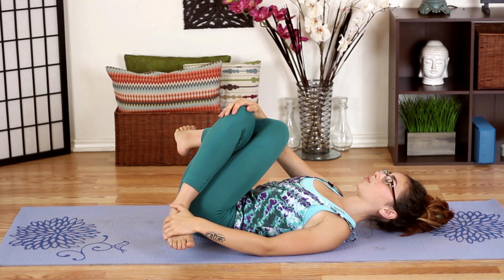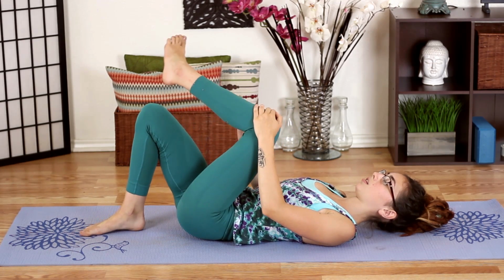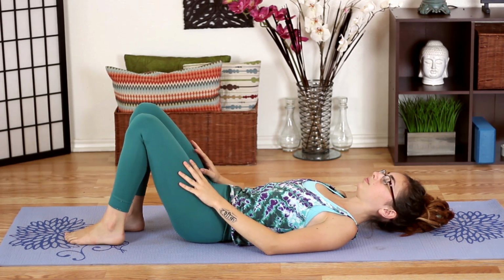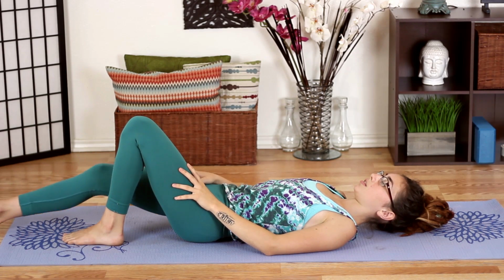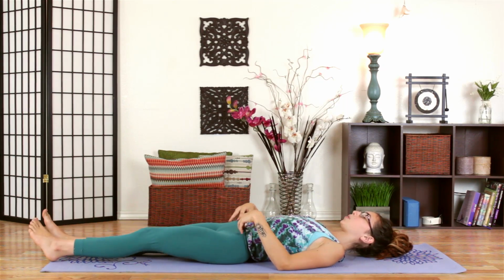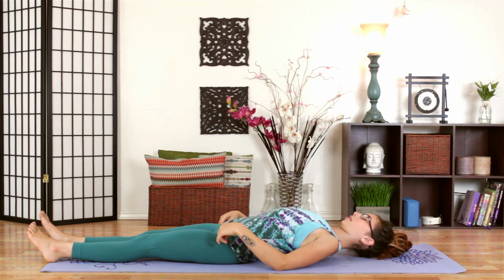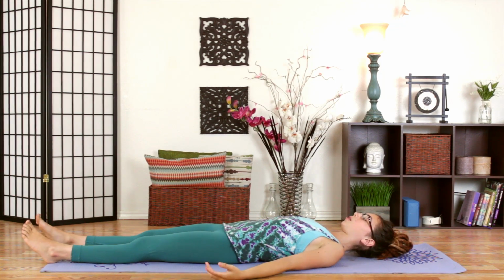Gently release the hands from the feet or the knees. Allow the feet to fall to the mat. And gently extend the legs long onto the mat. And find this space where you can breathe with yourself in silence. So really make yourself comfortable so that you can do this.